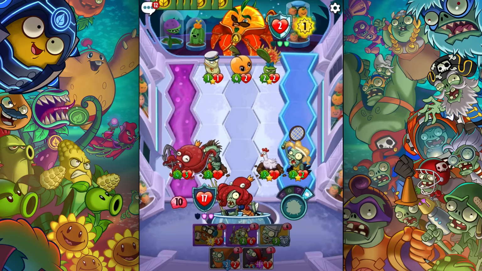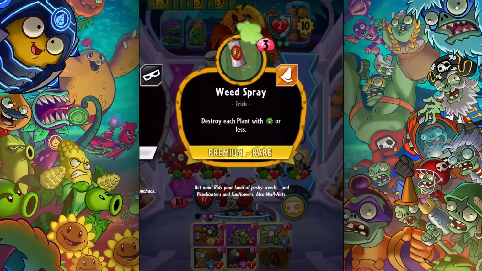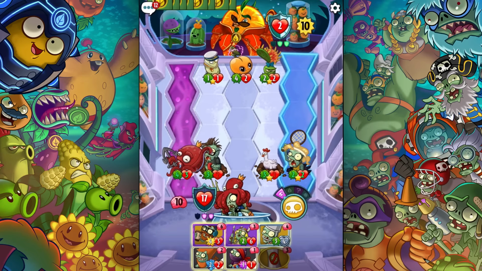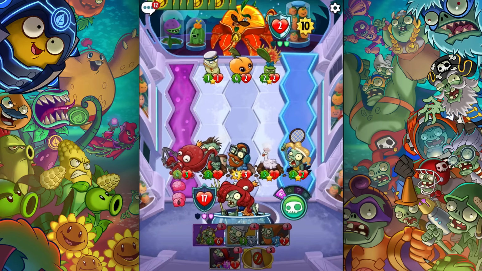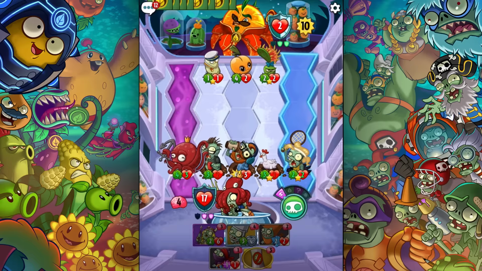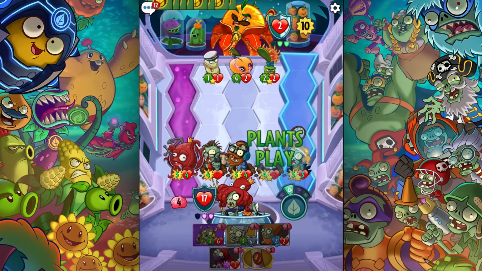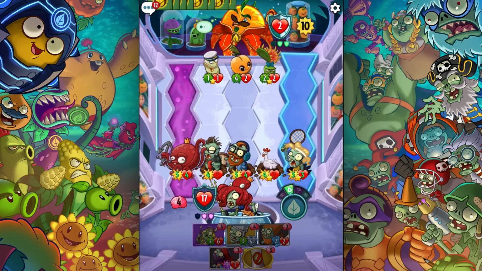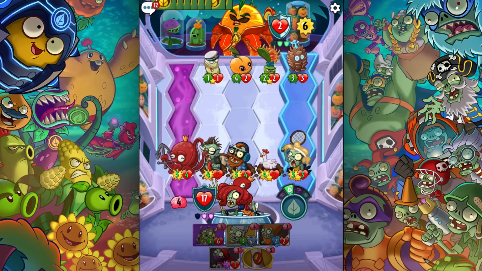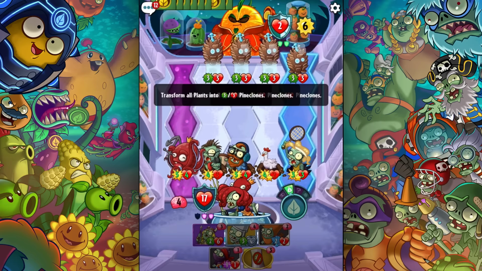All right, I think having the strike throughout here is gonna be really useful. The weed killer is destroy each plant with two or less. There are two plants out there who qualify for that. This, all plants get 1/1 and frenzy, is gonna be a killer. So yeah, there you go. That's a good one right there. And then what happens next? Let's find out. I can take out two of them with the weed killer unless it gets, nope, never mind. They're all pine clones. But I still have five in the amphibious section.